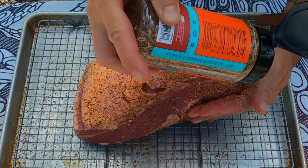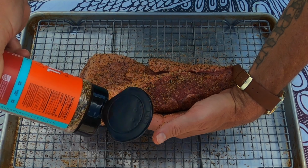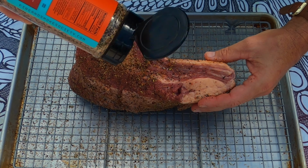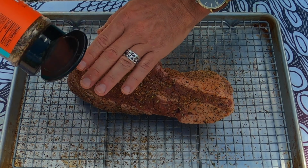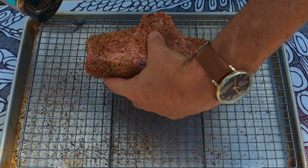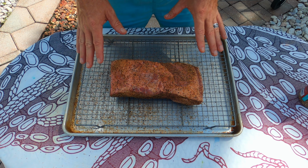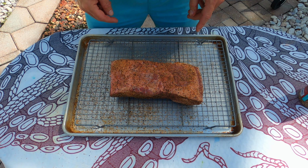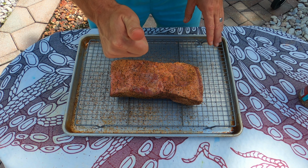Make sure we get the sides there too. Just like that. Got one more side over here. Can't forget that. All right, there you have it. This is ready to go. I'm going to go ahead and put this in the fridge. I've got the charcoal right behind me that is getting lit, so that's going to be ready in just a little while here. So this is going to go in the fridge until the charcoal's ready, and then we're ready to smoke.